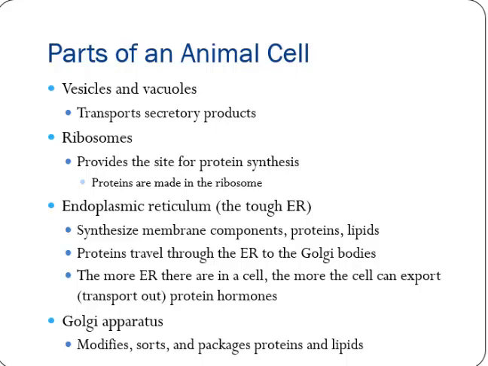You have the endoplasmic reticulum, the ER, which synthesizes membrane components and allows things to travel throughout the cell. We're going to look at a diagram in a minute. The Golgi apparatus, or the Golgi bodies, packages and sorts proteins and lipids, kind of the packaging plant. The manufacturing plant would be the ribosomes, and then the Golgi apparatus would be the packaging plant, where it puts everything together and moves it around through the endoplasmic reticulum in terms of where it has to go.